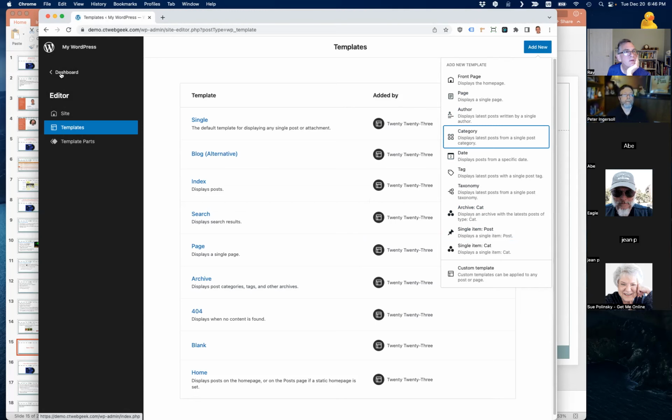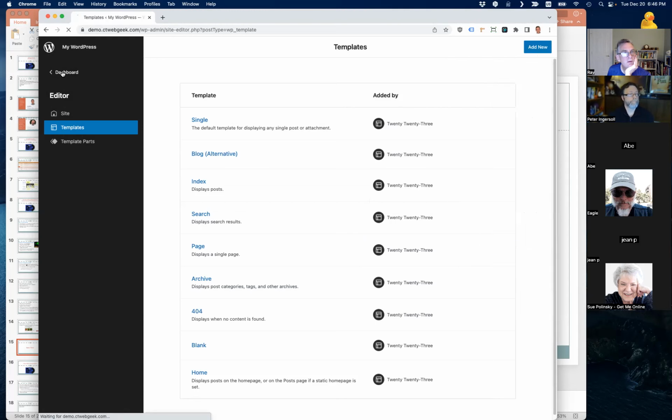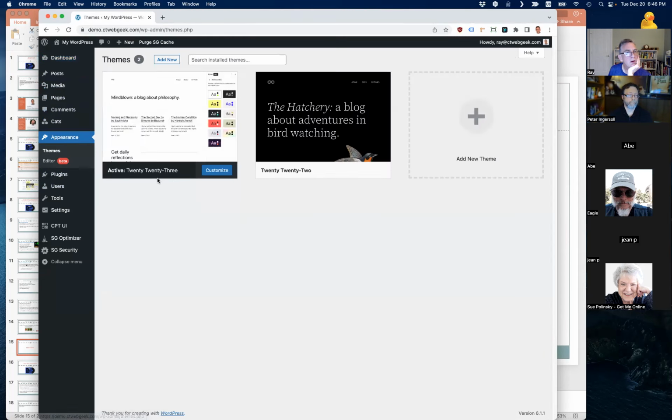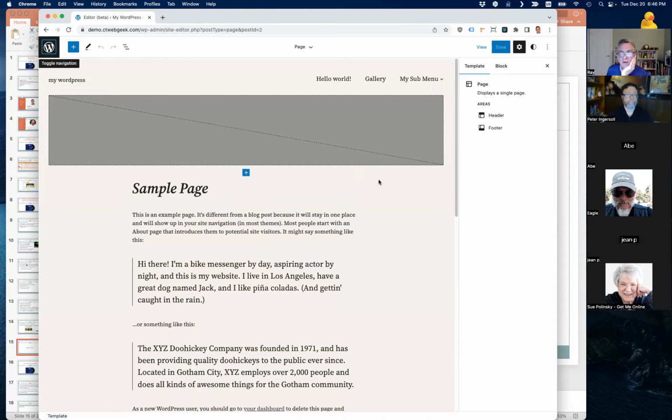So again, just the other quick thing I'll show is styles. So that was under, let me see again, if I go to Appearance, Themes, or is it under page settings? Sorry, one second. Oh, I have to go back to my editor again. One thing that always confuses me is that the customizer is missing over here. So I'm always looking for the customizer. Where is that? So the 2023 theme, one of the things it includes is some style variations.